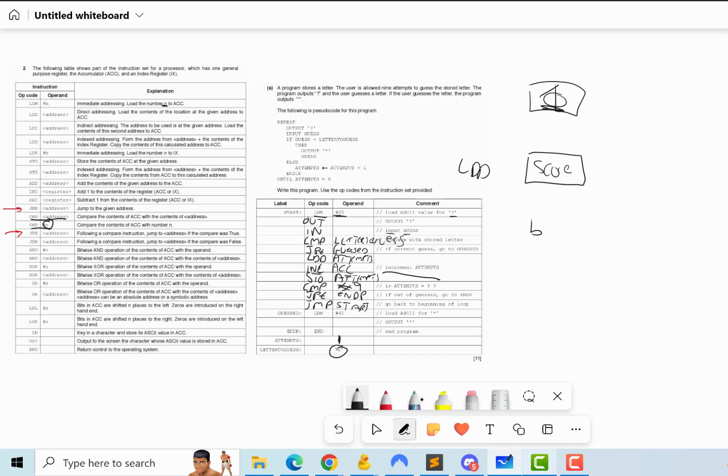Well, it's not really saying it's false, it's saying if this true isn't run. So JP is if it's true, otherwise we're going to jump back to the start again. So we start back at here. And then we've got load into memory 42. And then we're going to output the asterisk and program done.